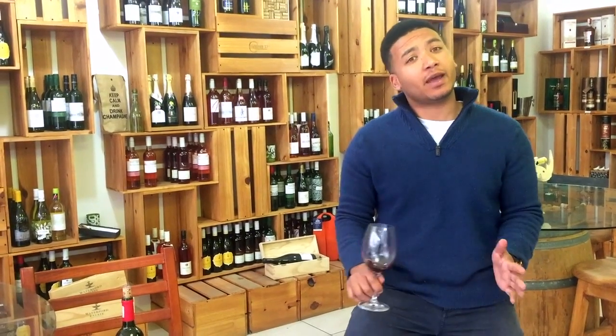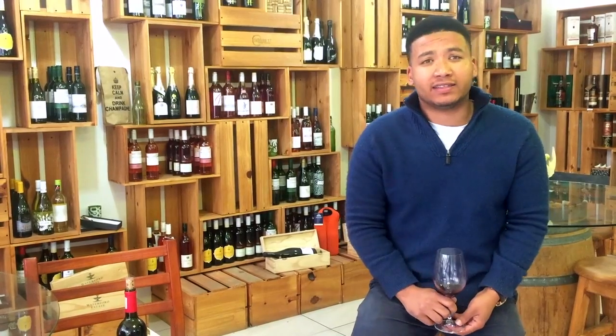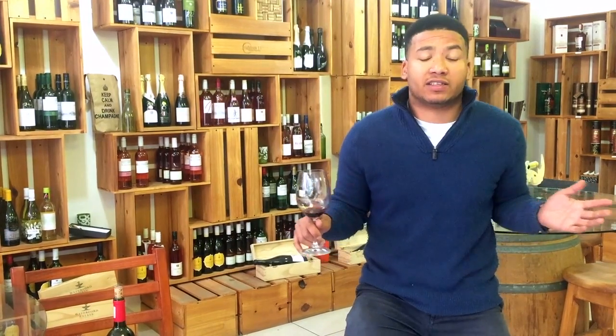Welcome back to Crushed Wine Club. Today we're featuring the Colour Fields 2014 by Dresdenham Wine Estate. The farm is situated in Helderberg, which is known as the Golden Climate — named that because it produces some of the best Chenin Blancs and Shirazes in the country, but also some of the best red wines that South Africa has.